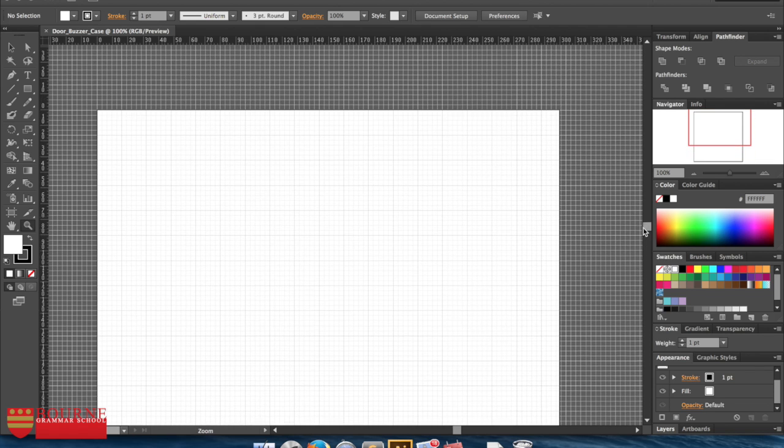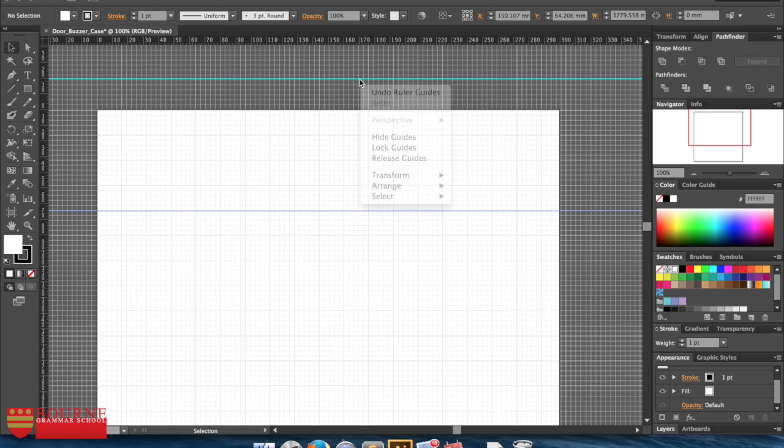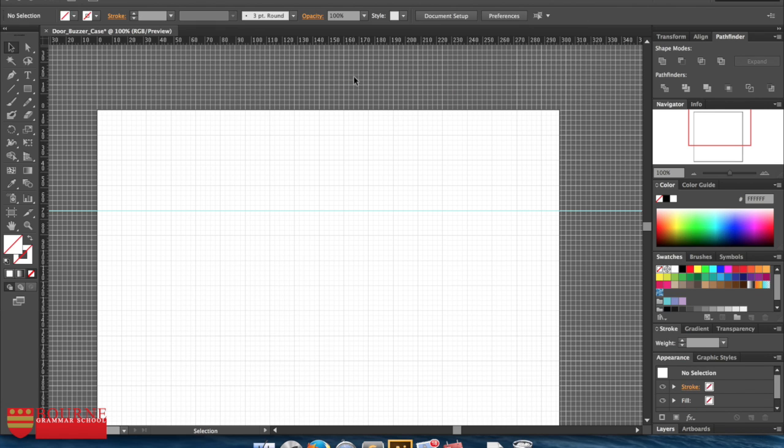Okay, the rulers help us set up guides, and guides allow us to snap objects that we create to those guides. So I'll show you how to do guides really quick. I'm going to come onto my selection tool here, which is the black arrow. I'm going to click in this ruler up here and drag from here down, and I create this blue line, which is a guide. I've actually created two there accidentally, so I'm going to delete one of those. Just click on that and hit delete.